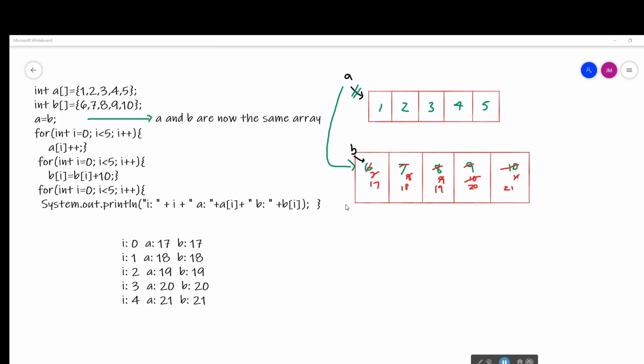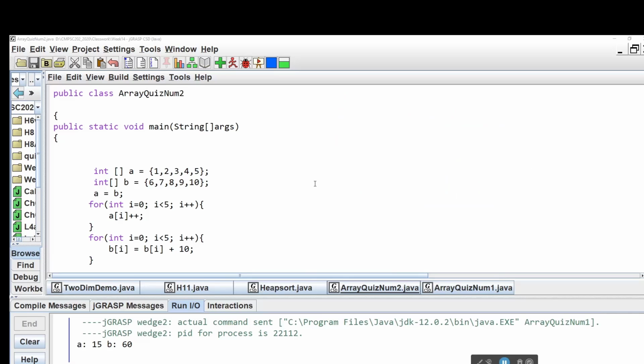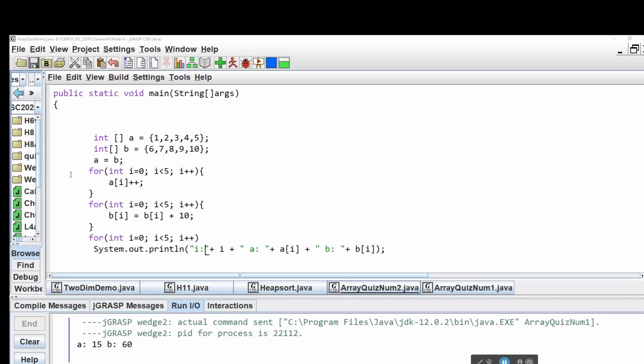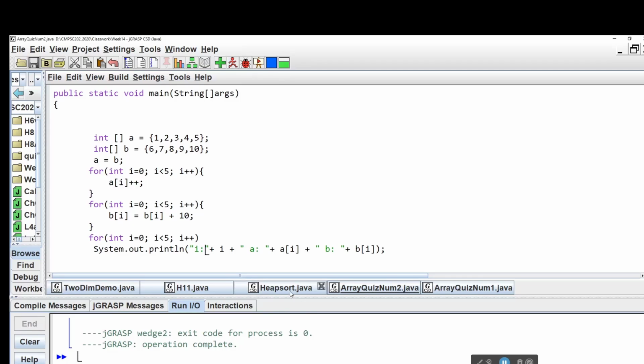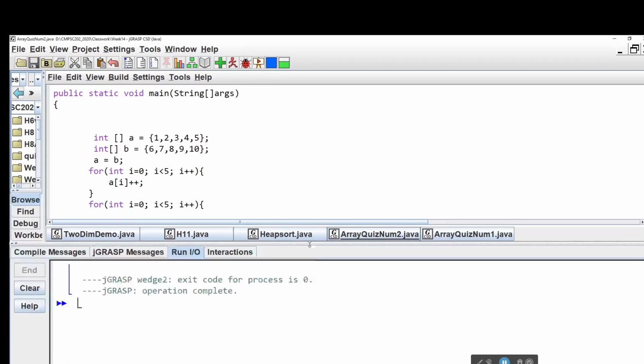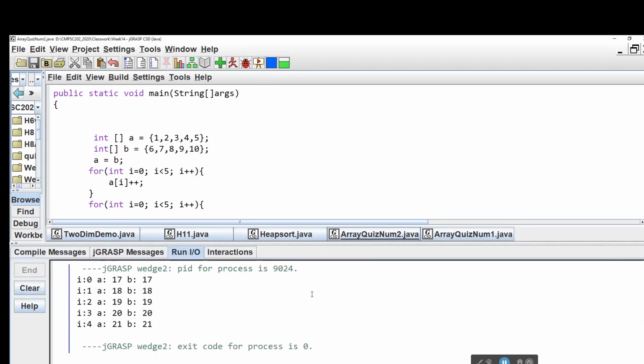Let's go to JGRASP and see if that's correct. Here we have the entire code. Let's run it and look at our answers. And there we go. A and B are the exact same thing.